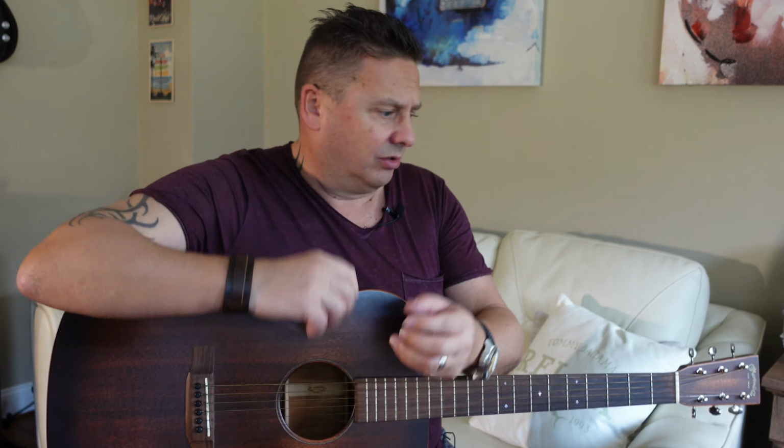It doesn't feel like you're fighting against the strings or it's hurting you. It's actually very good on your fingers. And I don't know if that's the strings or if that's the fretboard material or build, but it does seem to be much more forgiving when you're playing it.